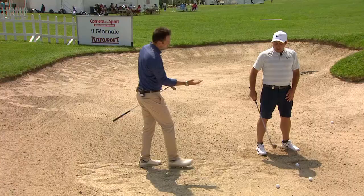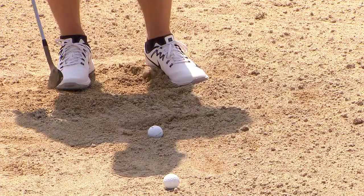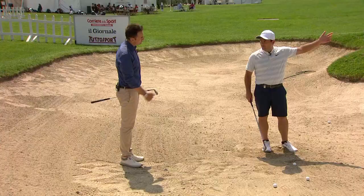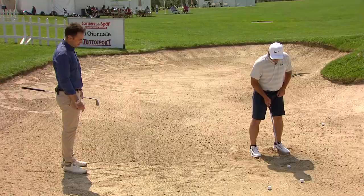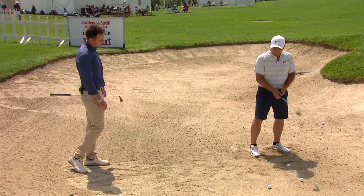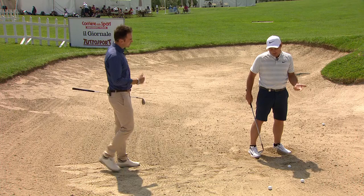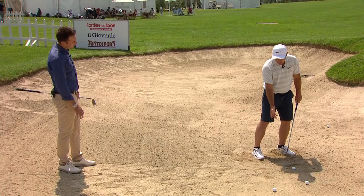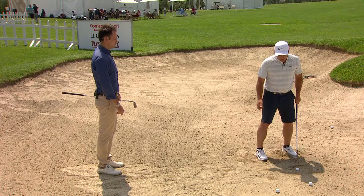In this case you'd still use a slightly open face if there's enough sand. Some people prefer a closed face, and that works if you've got room for the ball to release. But if you're short-sided and need more height, open your stance more and go with almost 80-20 weight on the left. That allows you to be very steep and vertical, trusting the loft on the face. A lot of people try to help these shots, but you almost have to go against your instinct and hit down to make sure the club head goes underneath the ball.